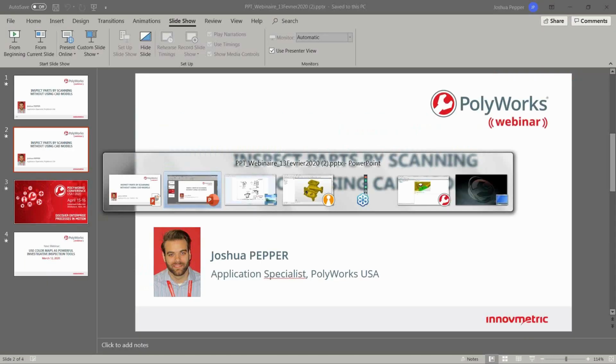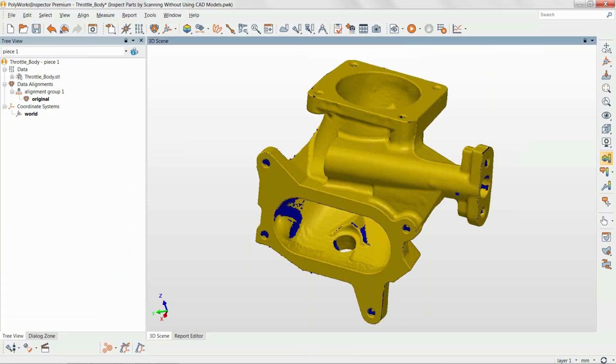Thank you, Carol. Oftentimes, when we are inspecting 3D parts in PolyWorks Inspector, we may have become accustomed to having a CAD model to facilitate that inspection. However, there may be times where we don't have a CAD model accessible to us, as perhaps one cannot be shared due to security concerns, or one has not been produced for the part.